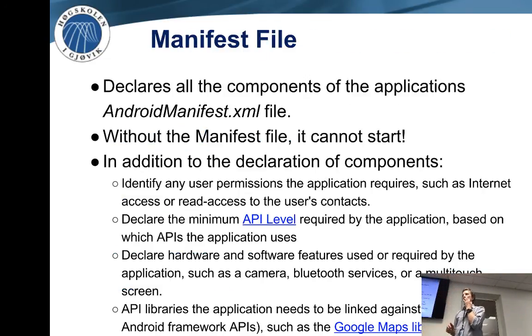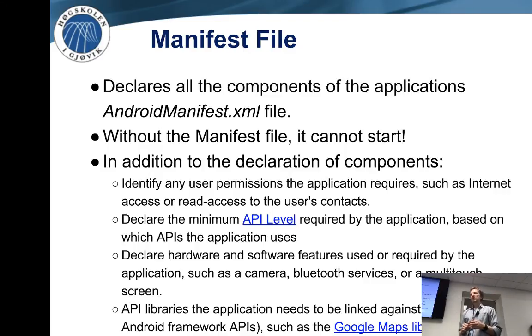And then we have the manifest file. The manifest file is an XML document which specifies all the constraints and all the requirements and all the activities and services that you're running in your app. It's typically generated by Android Studio. When you generate a Hello World app, it's generated and you see some sections of it. You can edit it manually by typing XML, or you can edit it in a visual editor where you say, okay, I want this particular API level and whatnot. I encourage you to type the raw XML, because then you see how it is organized and how it works.